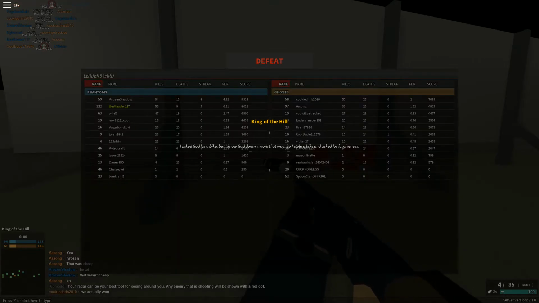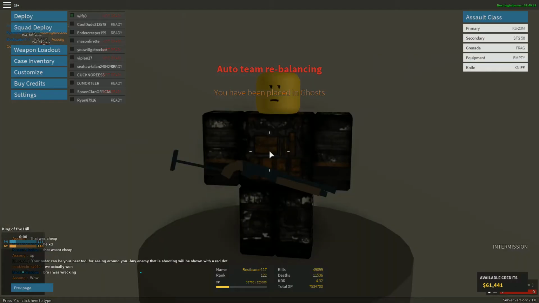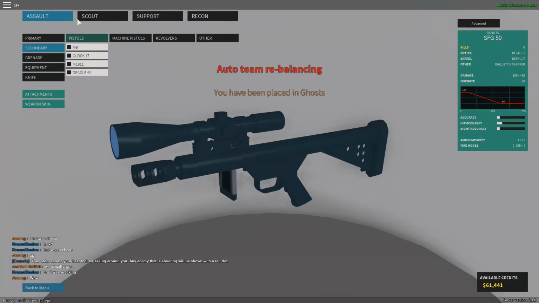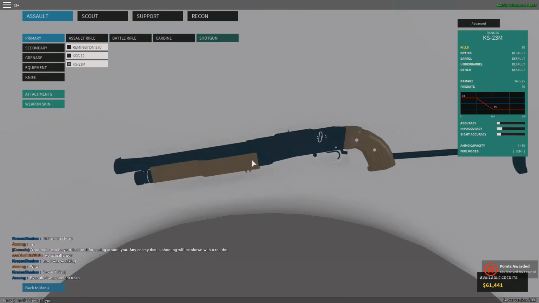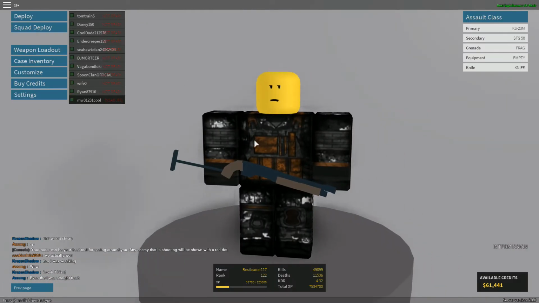55-9 with a 6.11 KD. This shotgun is amazing. I love this shotgun. I have not said that about any shotguns in this game, but I love this shotgun. This is amazing. I absolutely love this thing. Can I put a green laser on it?